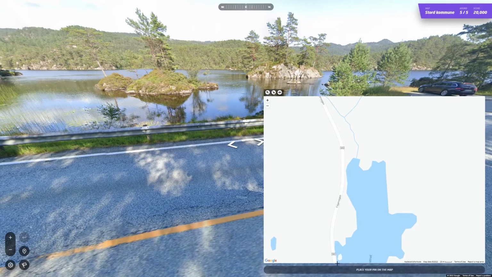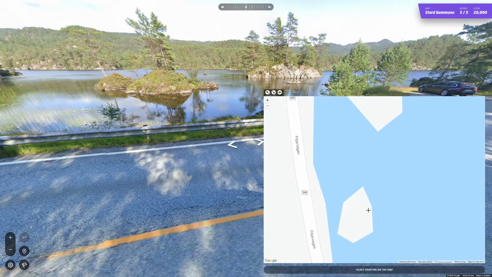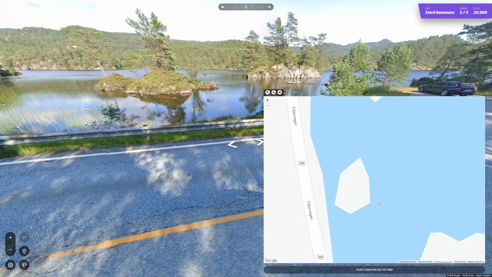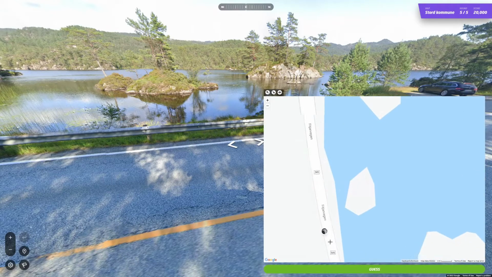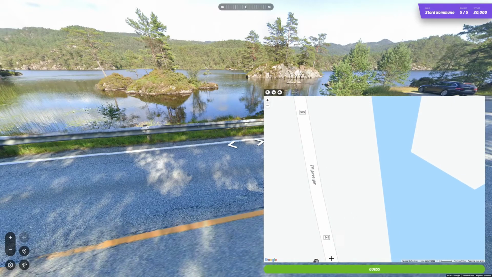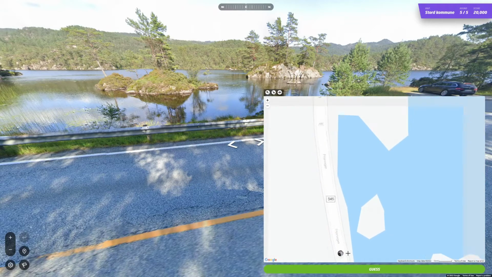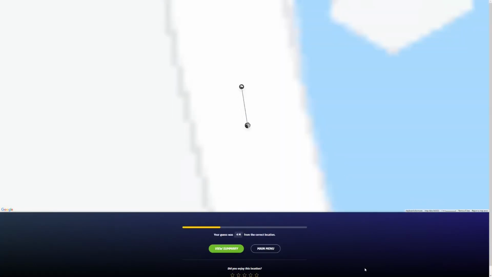I am fairly certain this is where I am. It's not like I have any major reasons except from what my eyes are telling me. But it feels right, it looks right. And maybe it is right, but I kind of want to have my marker placed on the road, thank you very much. Let's put it there. And now let's see. Am I right? 4 meters away. Ha! Huh.